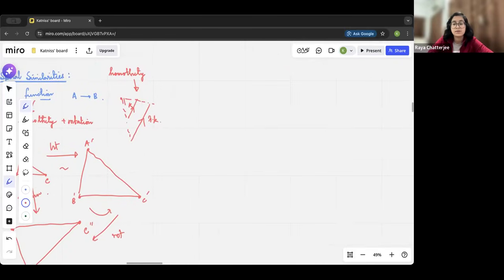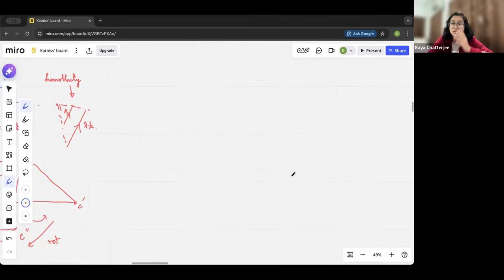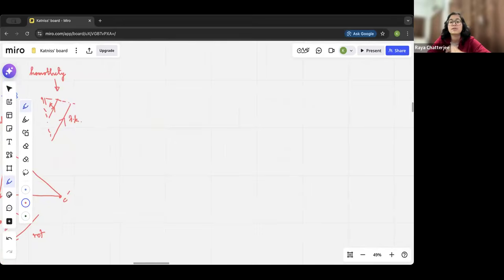And one of the first things that you want to talk about while doing spiral similarity is how do I determine what the center of the spiral similarity is, and how do I determine if the spiral similarity is unique. The point that I wanted to make is that it is a dilation composed with a rotation. So now I want to claim that a spiral similarity is going to be unique in a sense.